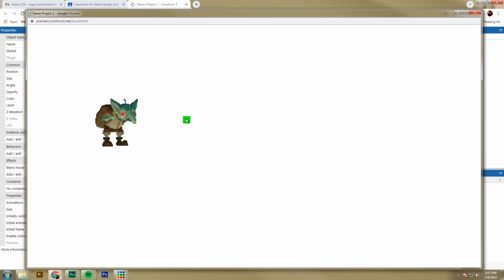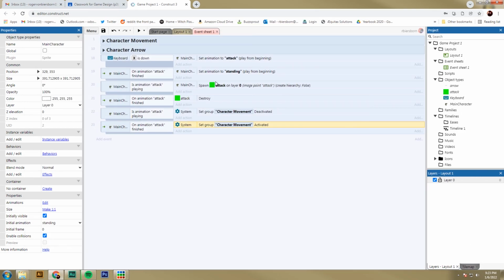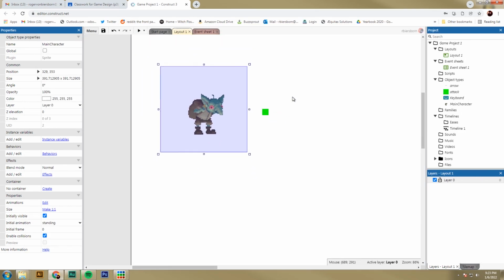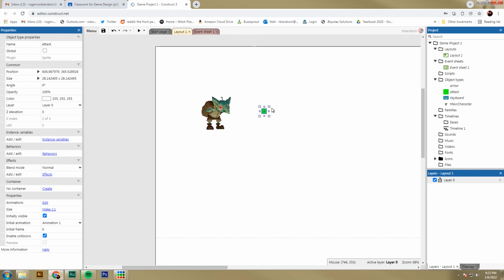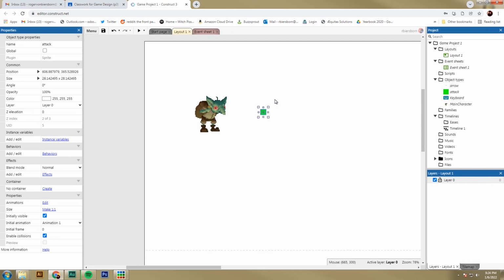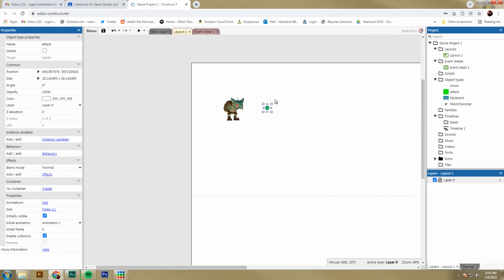I guess there's a couple small things. See how there's that hitbox that's just sitting in the middle of the screen when my game starts? We have to leave that in the layout somewhere, but it doesn't have to be right in the middle. And in fact, if you zoom out, and the way that you zoom out in Construct, you have to hold down the Control key on your keyboard and move your mouse wheel out. There's some other ways, but that's probably the easiest.